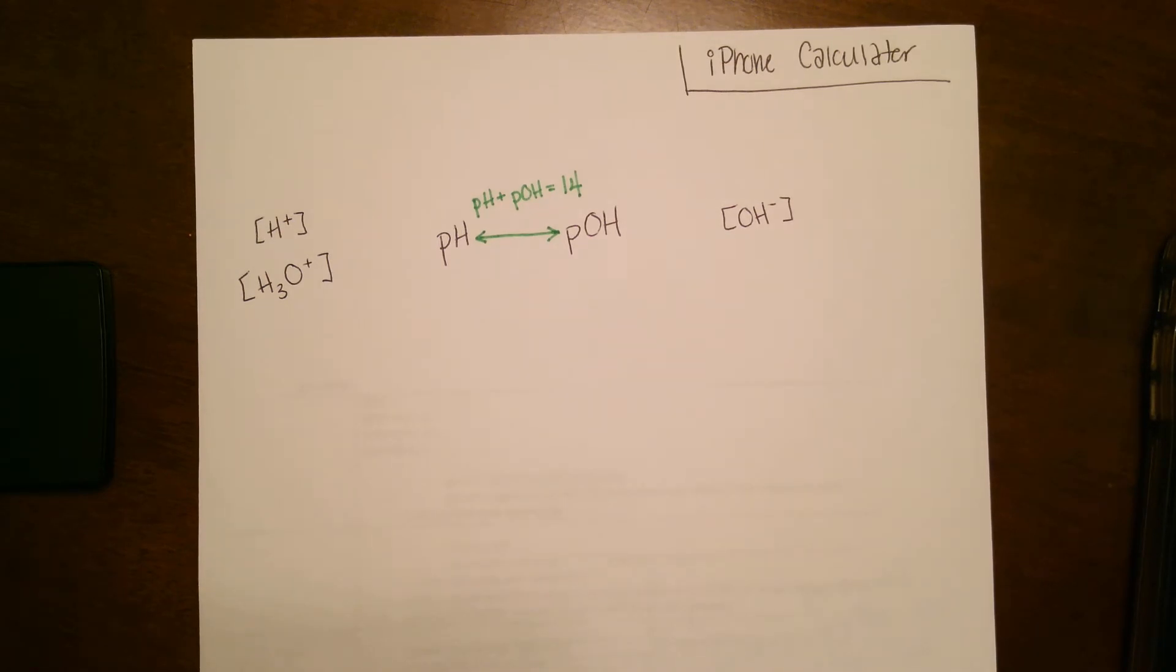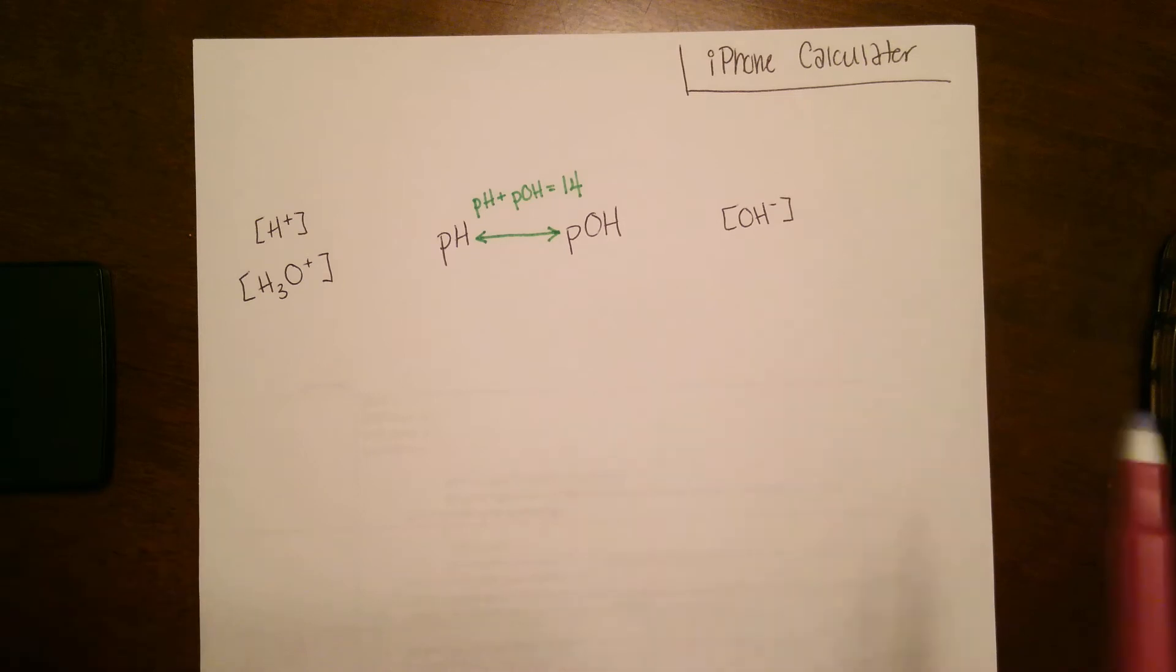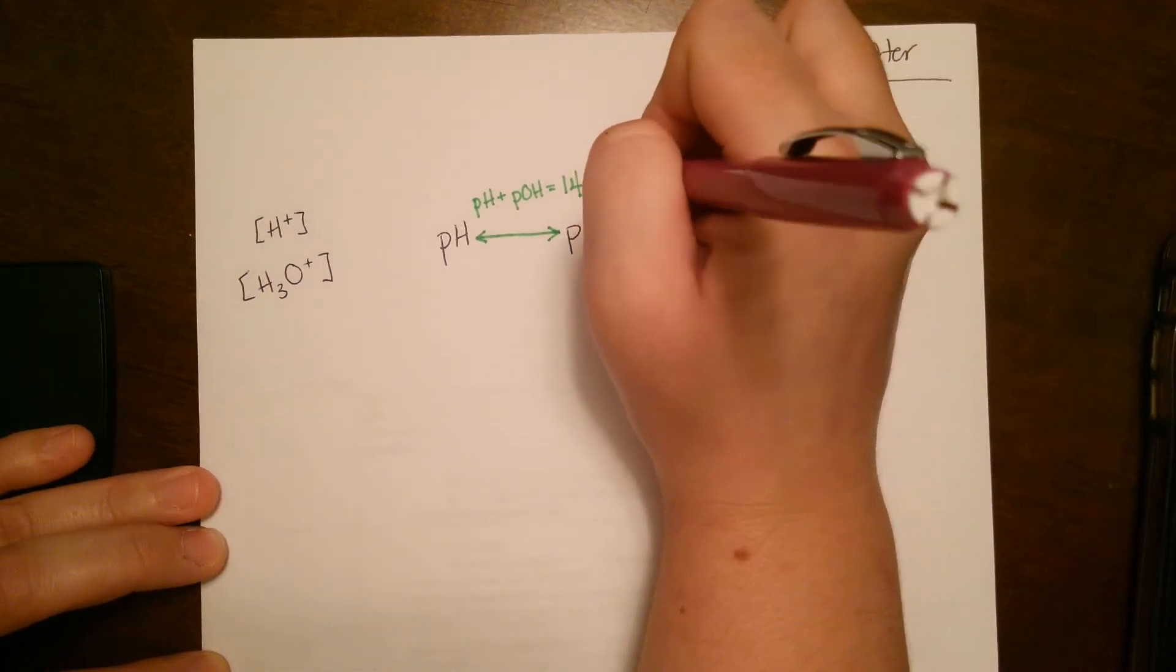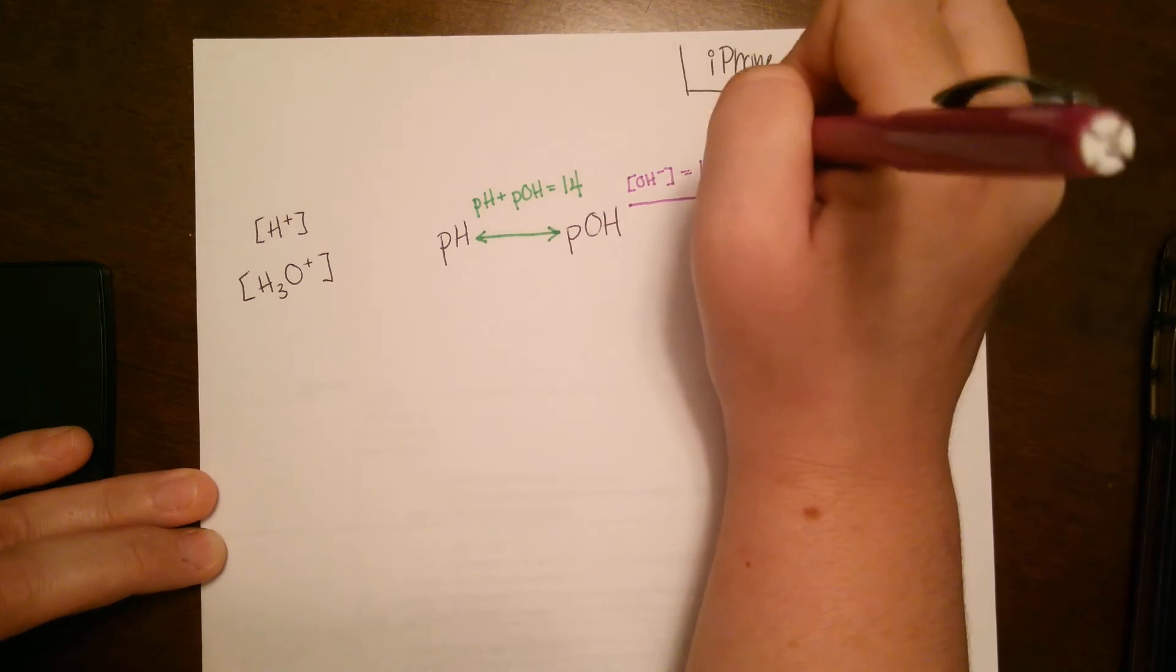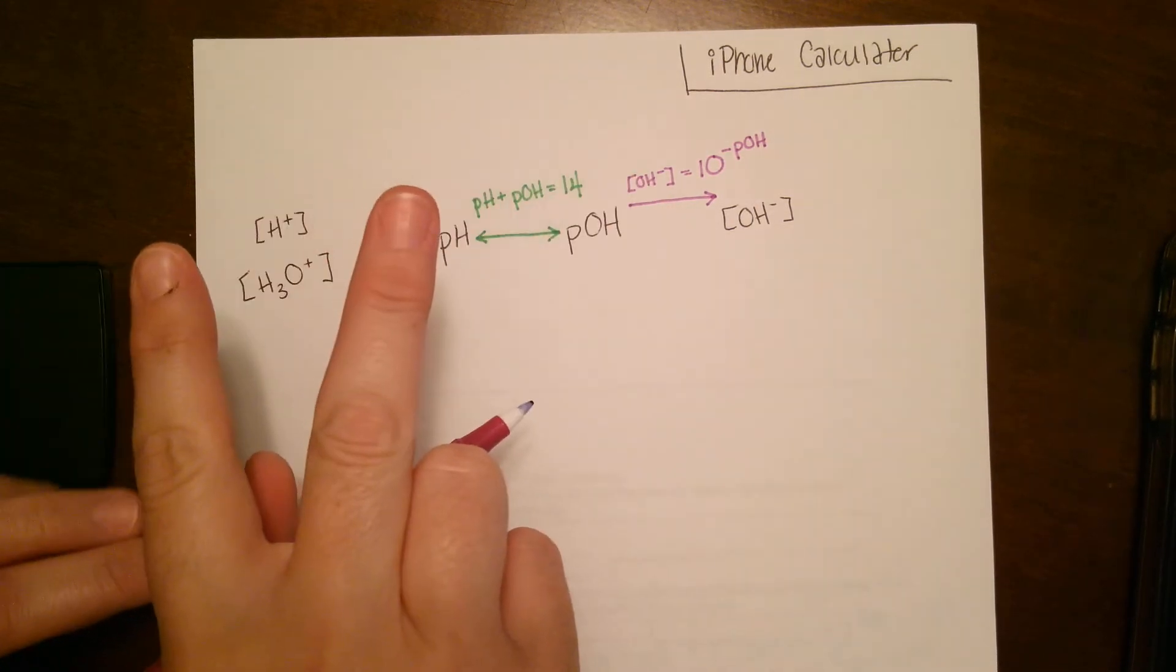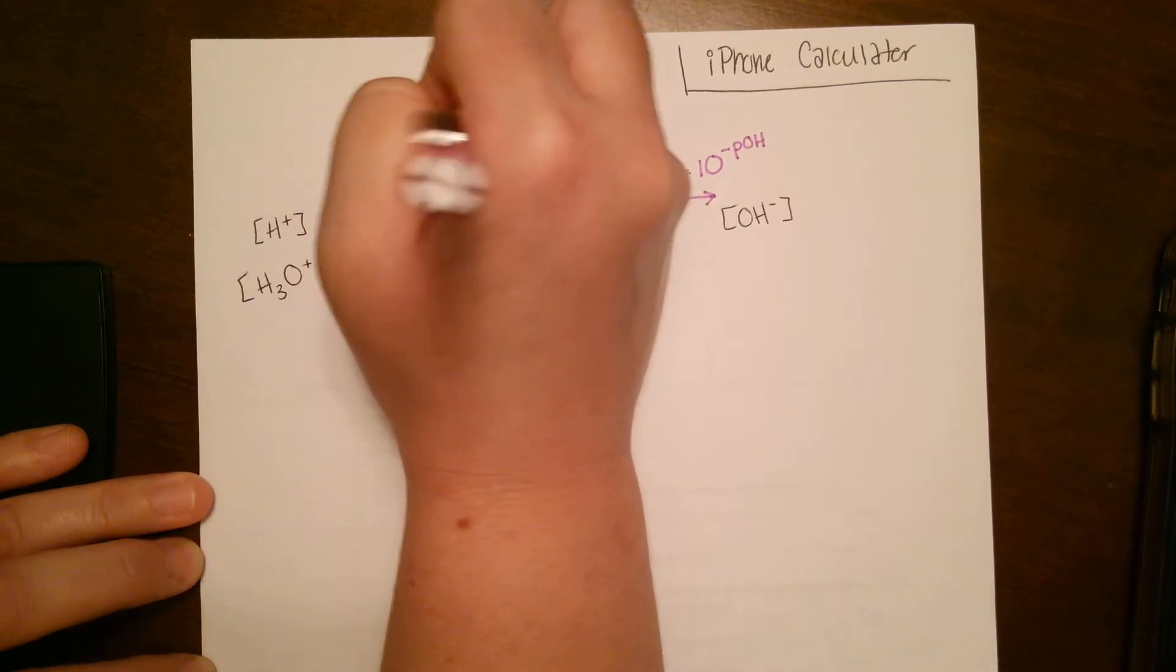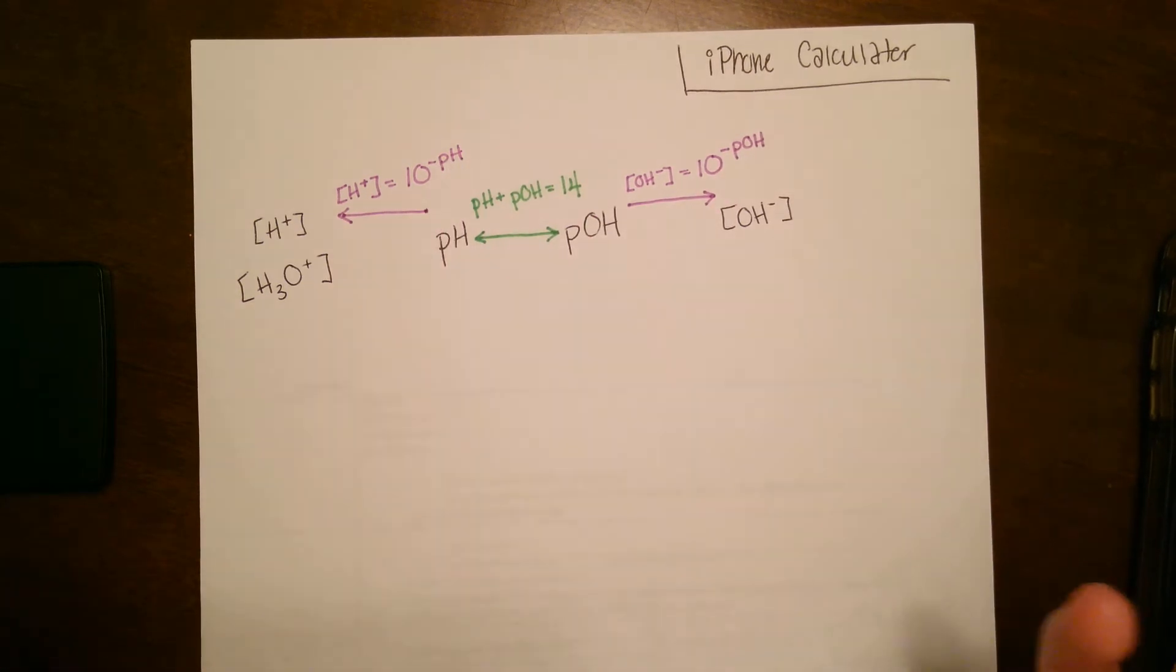The other equations are a little bit more difficult. So with these ones, it's kind of like train tracks. It really depends which way you're going. So if you're going from hydronium to pH to pOH to OH-, you're going to use different equations depending on what you're going from. For instance, from pOH to OH- or hydroxide, you're going to do the hydroxide concentration is equal to 10 to the power of negative pOH. The lucky thing about this is that these are kind of mirrored to the other side also. So for pH to hydronium, our hydronium concentration is equal to 10 to the negative pH.